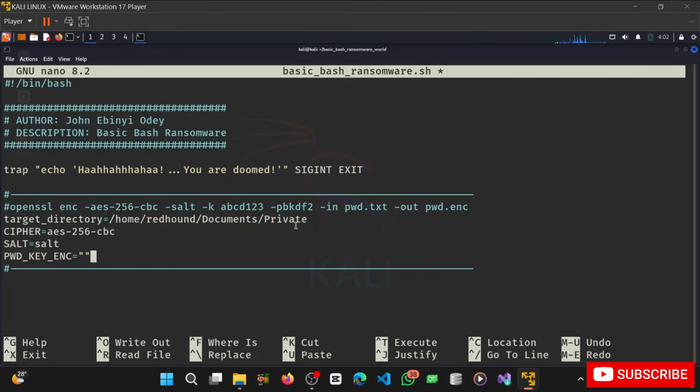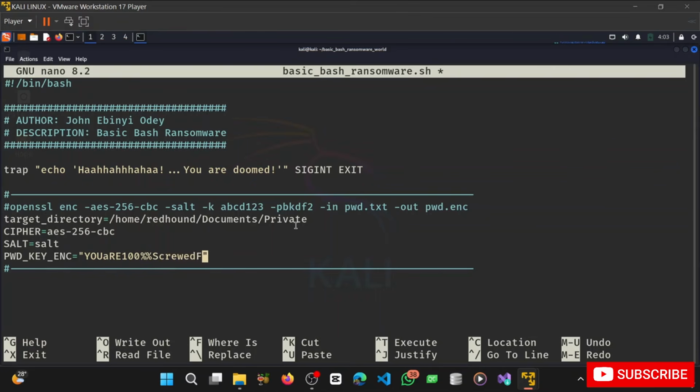Okay, so now I'm going to create a password which this ransomware is going to use to encrypt the files. Let me think of something.